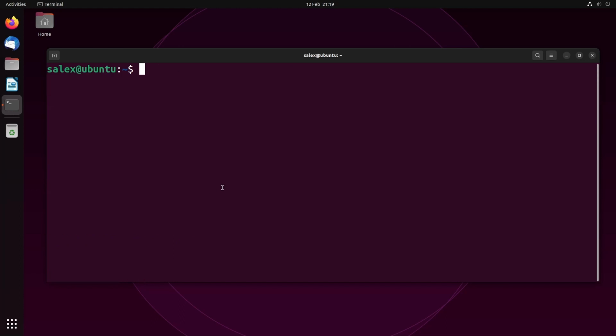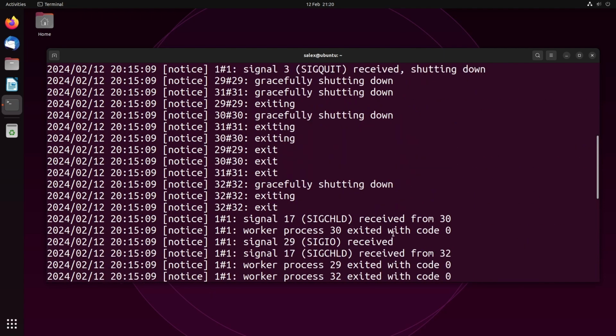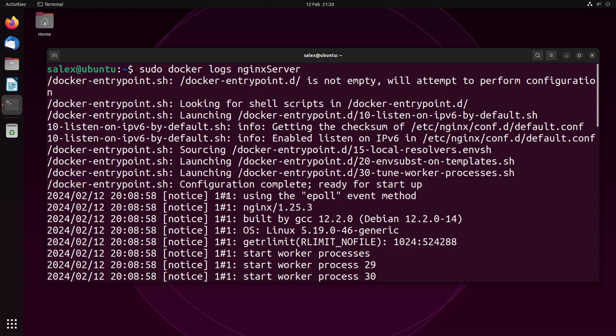Now, as I said, we may find some troubles with our Docker. Of course, there's always a log for it, and we can do docker logs to see the log of our container. In this case, sudo docker logs nginx-server, and it's going to show all the log for our Docker container.